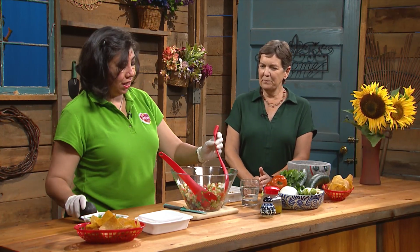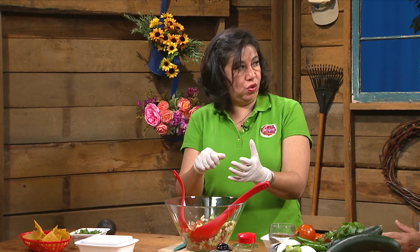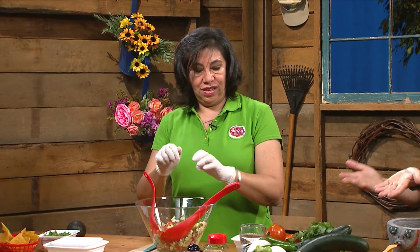Okay. And the options you have is the avocado. You can dice avocado and put on them the same size. The avocado is the last thing you dice because it gets black. Because of the oxygen. Right, much like an apple. Yes, something like that. So it's the last one.